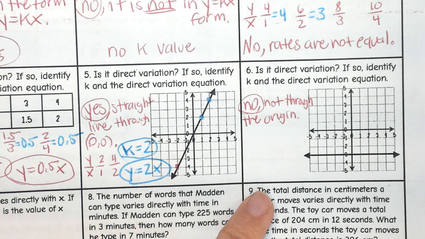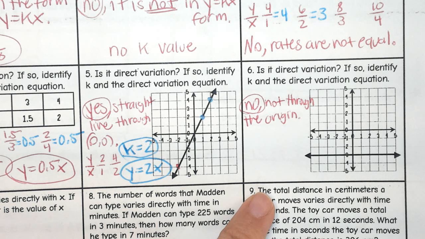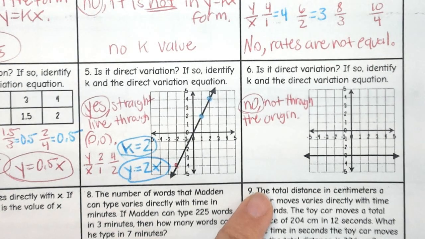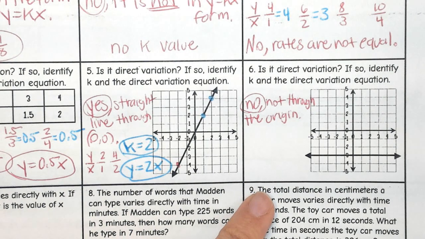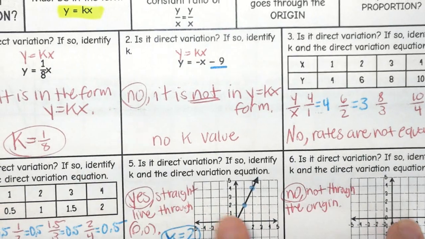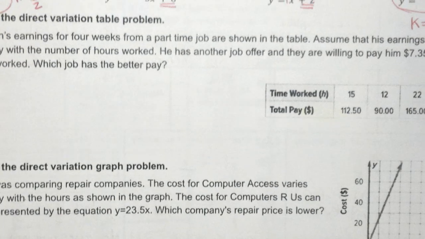So if it is not proportional, it is not a direct variation. Is there a k value? No. Can we write a direct variation equation? No. So this is really it. We can't write anything else because there is nothing else to write since it's not a direct variation. Is that okay? Are there any questions with this so far? Okay, then we are going to flip it over and we are going to do tables and graphs on the back side. Okay, I'm going to start the problem with you.